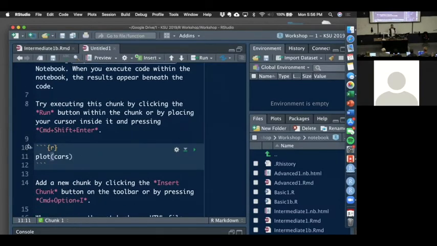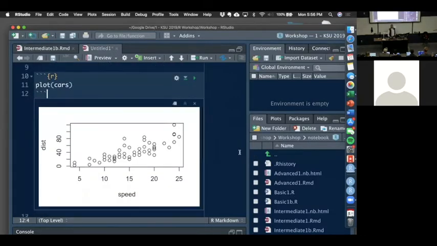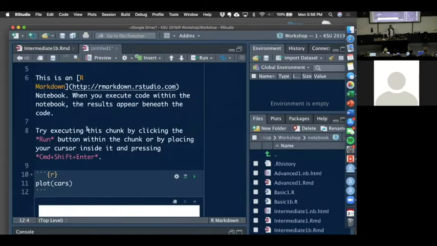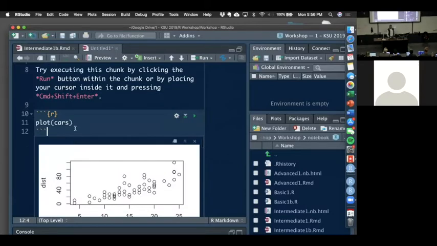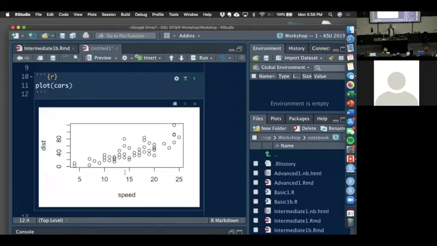This part that starts with this weird sign and ends with the 3 apostrophes is a chunk. You can think of a chunk basically as the console. When you run the chunk, it creates the output right below it. So you start integrating your own text up here, code, and output, all in the same file.